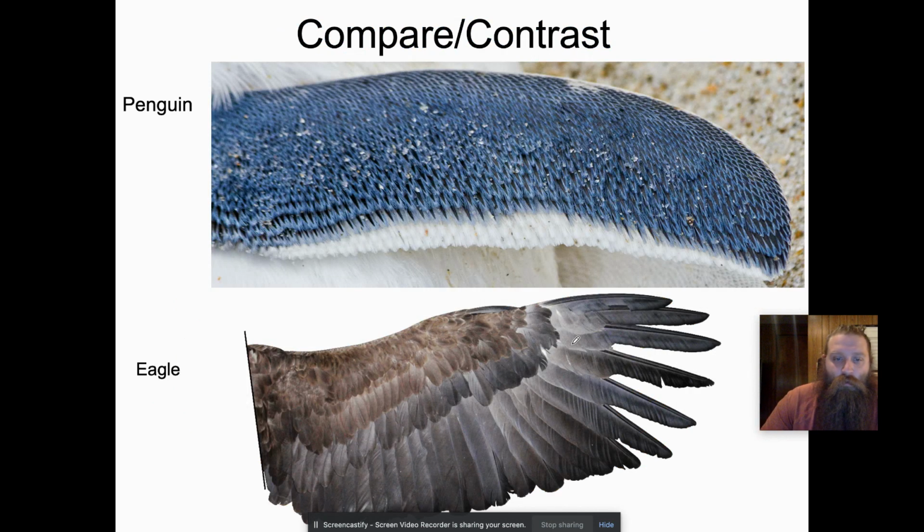Now, here's a great example of homologous structures. Penguins and eagles are both birds. They both have arm buds or wing buds in development. But the wing of a penguin and the wing of an eagle are obviously very different. Penguins have short, tight feathers. They're close together. Eagles have much larger feathers. The wing of a penguin is a little bit heavier than an eagle's. It also has a different overall function, right? So penguins fly through the water, where eagles are going to fly through the air. So they are obviously related. They're both birds, but you have different structures for different functions, okay?